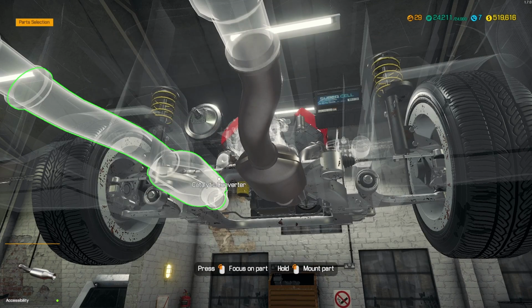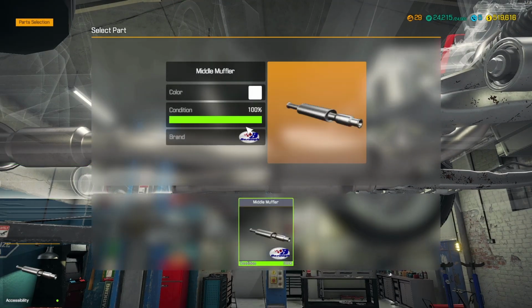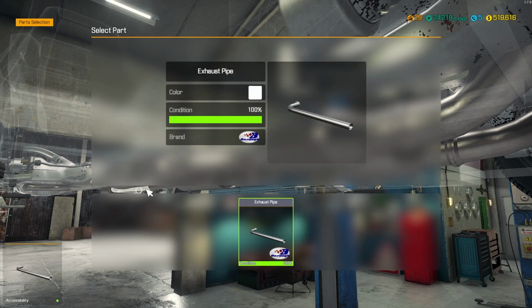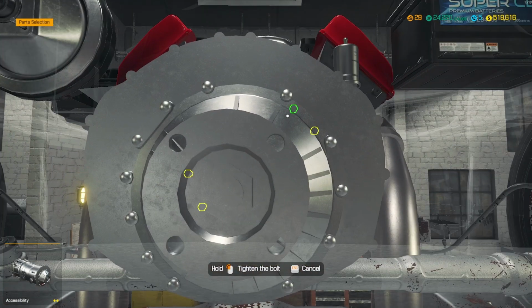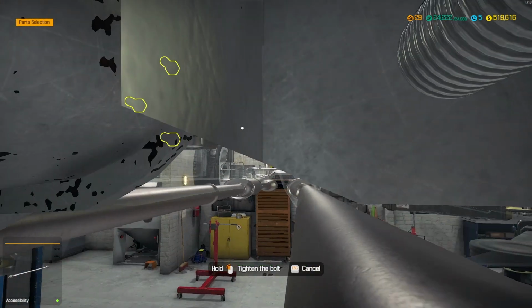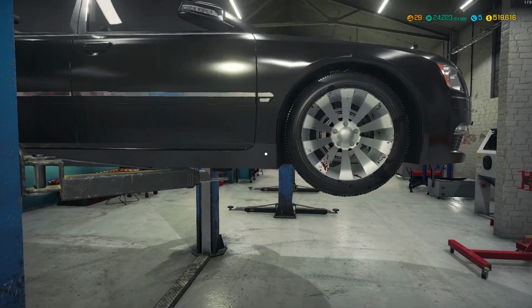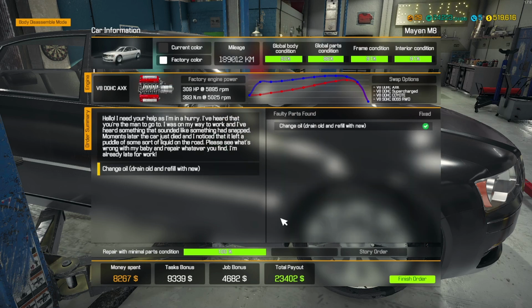Alright, let's get the exhaust put in place. All that's good to go there. There we have that. Gearbox put back in. Starter. Perfect. And now we just need to put the drive shaft back. And I believe that should take care of this vehicle. Yep, everything's been taken care of there and there.